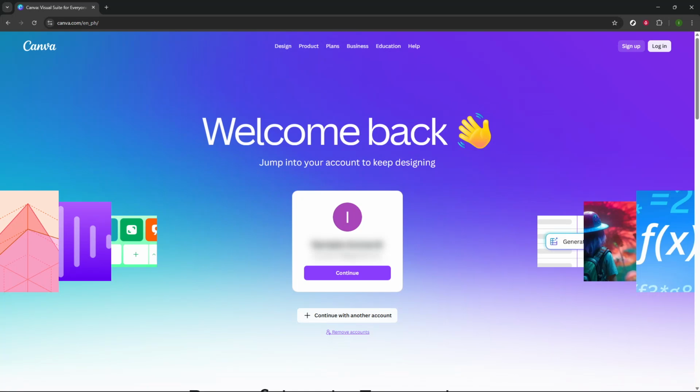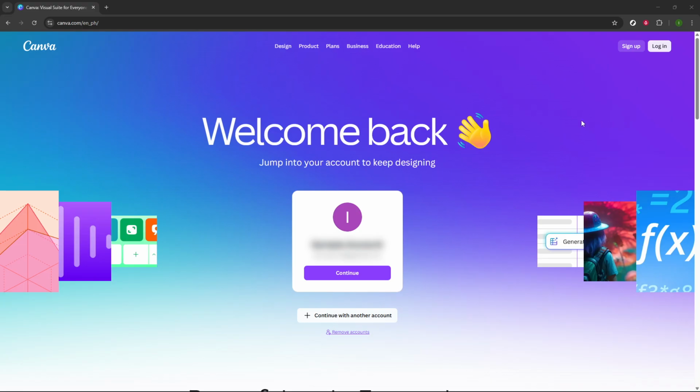In today's video, I'm going to teach you how to mirror an image on Canva. This is a simple yet effective way to create stunning visual effects for your projects or social media posts. Whether you're designing a flyer, a presentation, or just playing around with graphics, flipping an image can add that professional touch. Let's dive right in and see how you can easily achieve this.